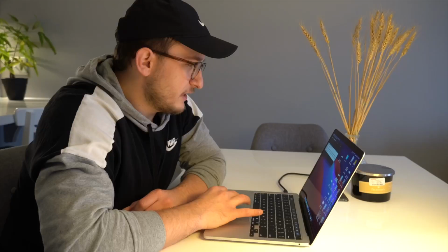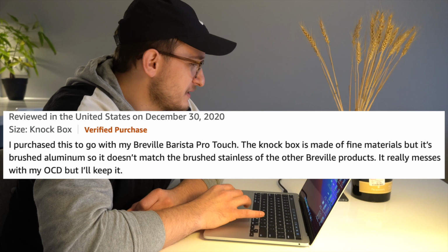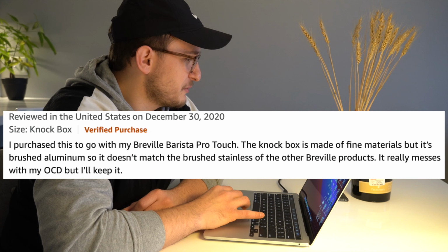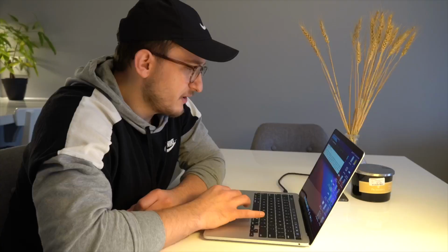"I purchased this to go with my Breville Barista Pro Touch. The knock box is made of fine materials, but it's brushed aluminum, so it doesn't match the brush themes of the other Breville products. It really messes with my OCD, but I'll keep it." Okay, yeah, skip. Okay, this one's really long, but I'll read the last couple sentences.